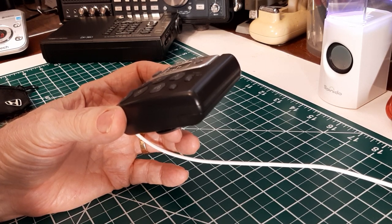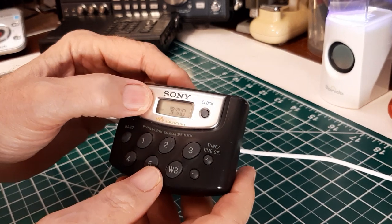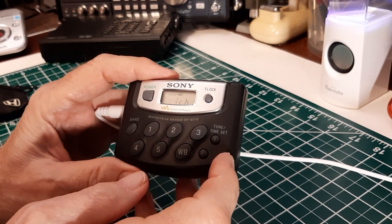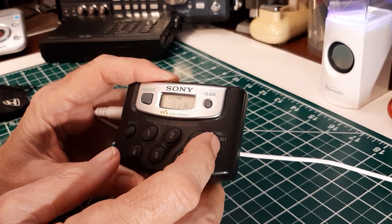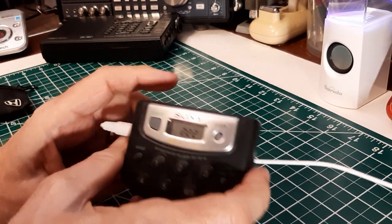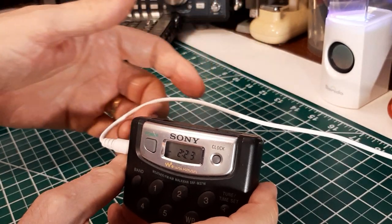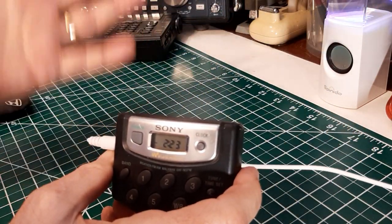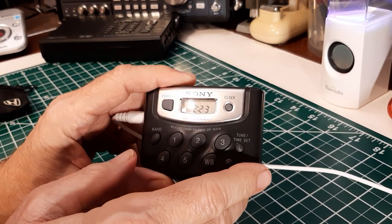I don't think that's true for AM — I think that's only true for FM and the weather band. Let's see if we can get the weather band. Hit weather band, hit channel on, and then use up and down channels. Can't get anything on the weather channel. Most likely because I don't have this on my belt clip with the cable for the earbuds going up my side vertically — laying it down flat, reception would probably work a lot better. Plus you wouldn't be in your office with a bunch of computers on.